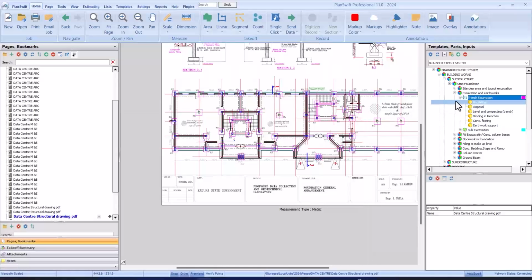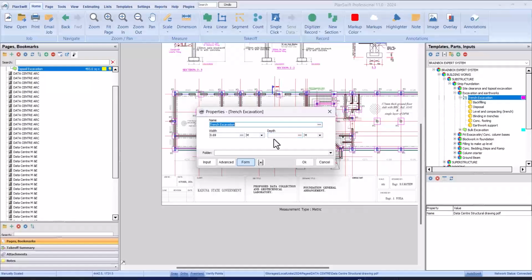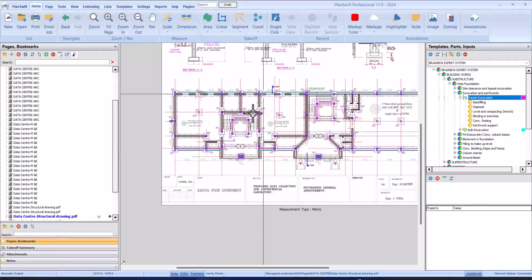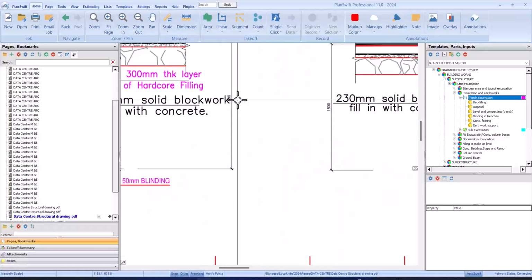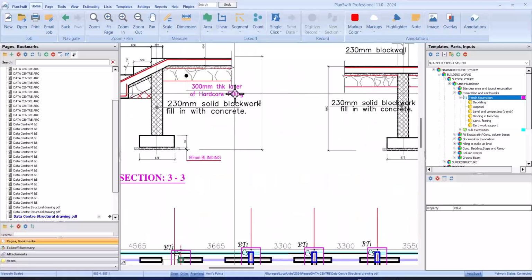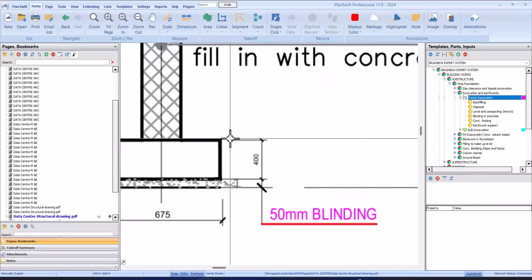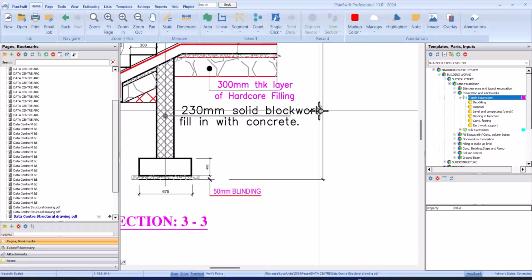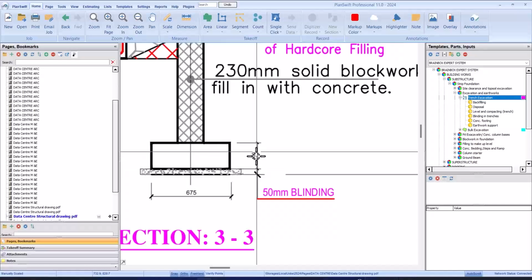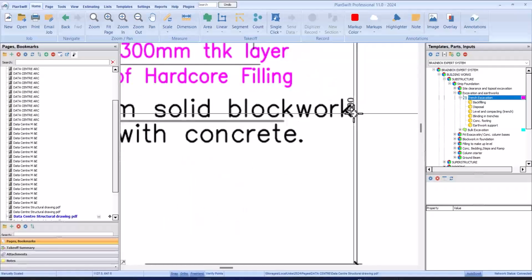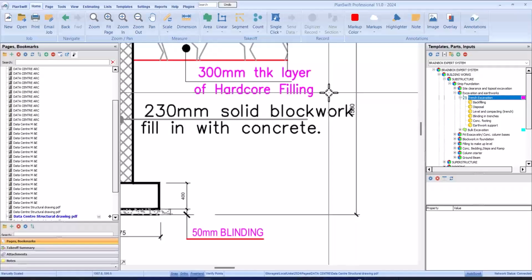We can start our trench excavation. So click here. The depths, we've already checked the depths, but we can still confirm it. It is 1.5. You can see the depth is 1.5. But since this is trench excavation and here is our pit, our trench excavation is going to be 1.5 minus this pit here, which is 400. So our trench excavation depth is going to be 1.1.